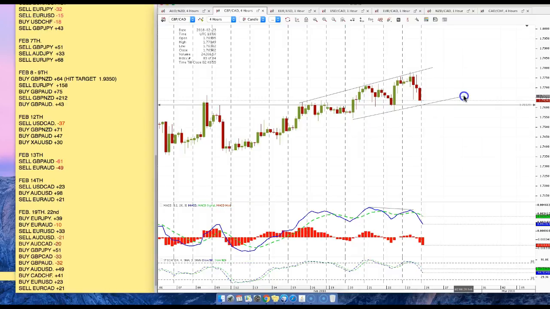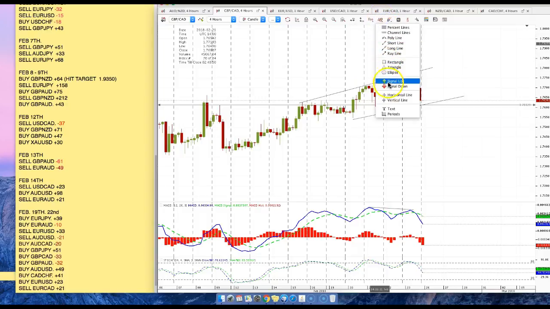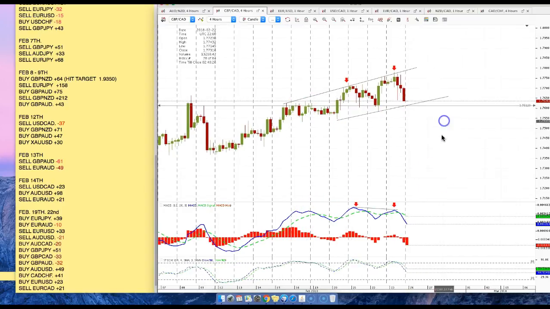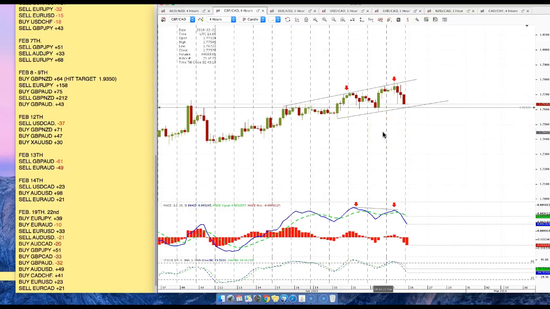Notice divergence here. We have swing points that are going higher right here, and we have wave patterns going in the opposite direction. Slightly lower, but still it's going lower. And remember that MACD is a copycat of price. If price goes up, MACD goes up. Price goes down, MACD goes down. But oftentimes what happens is that MACD will go down and price keeps going up. Okay, so that's divergence.